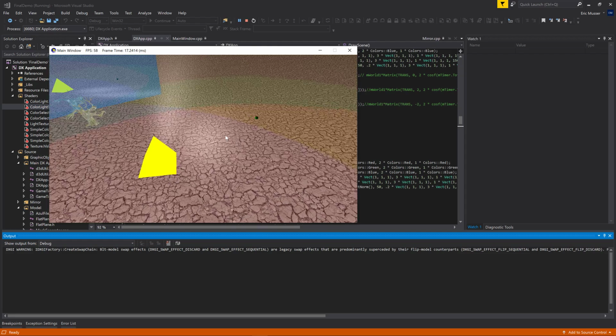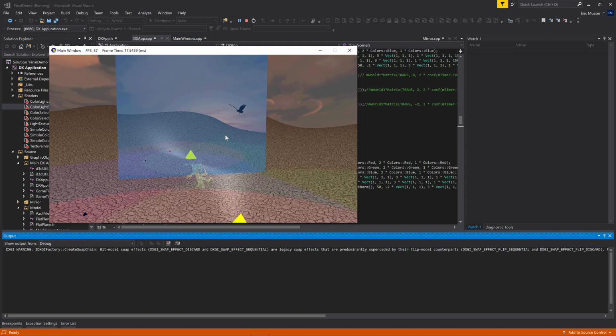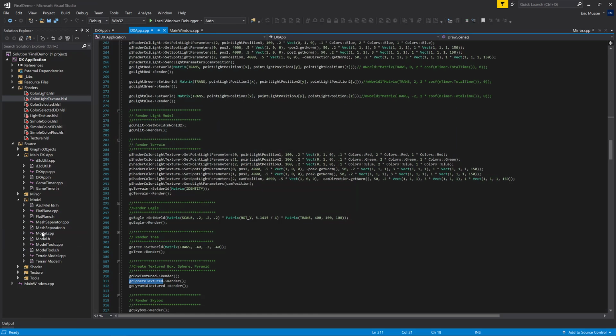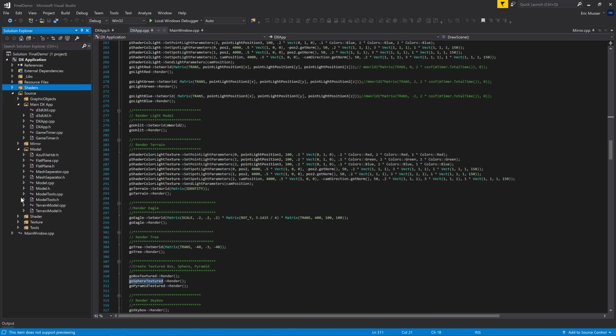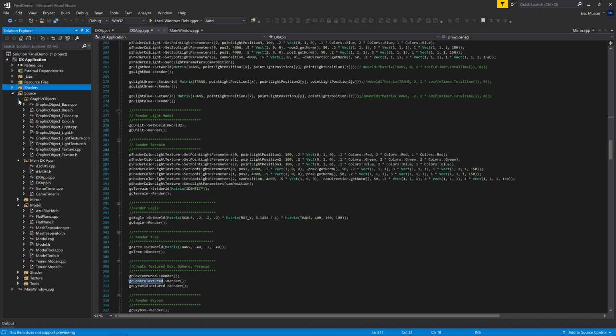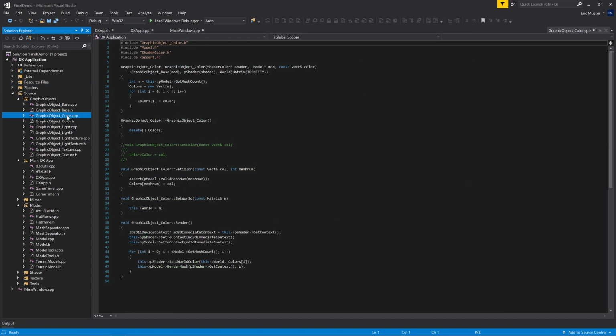I guess I could show you the graphics object. I think I showed you that in depth. So here's the one for the color. It's working with meshes. Oh, that's something I didn't show.